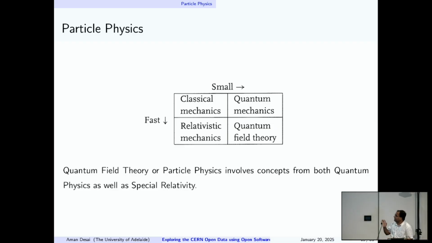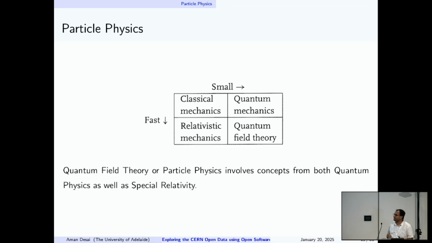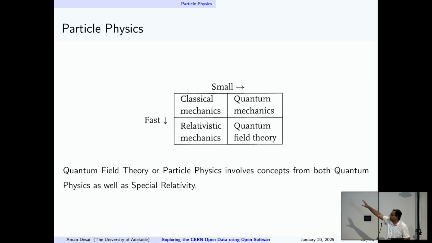This is a picture. This is classical mechanics that is taught in schools, in colleges, first year, which is large objects, slow speeds, car for instance, or person walking. If one goes fast, let's say speeds that are in space, like really close to the speed of light, you have relativistic mechanics. That's where Einstein comes in the picture. If you go really small, that is quantum mechanics. And what we deal with is really small and really fast. So we need something called quantum field theory to deal with that. And the all particle physics.